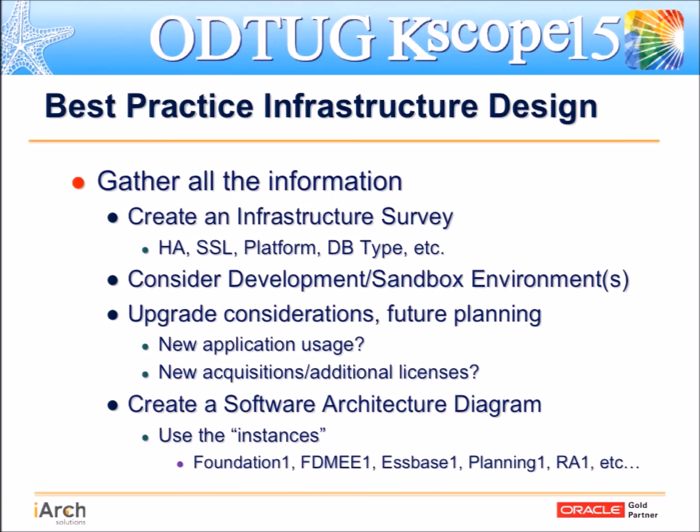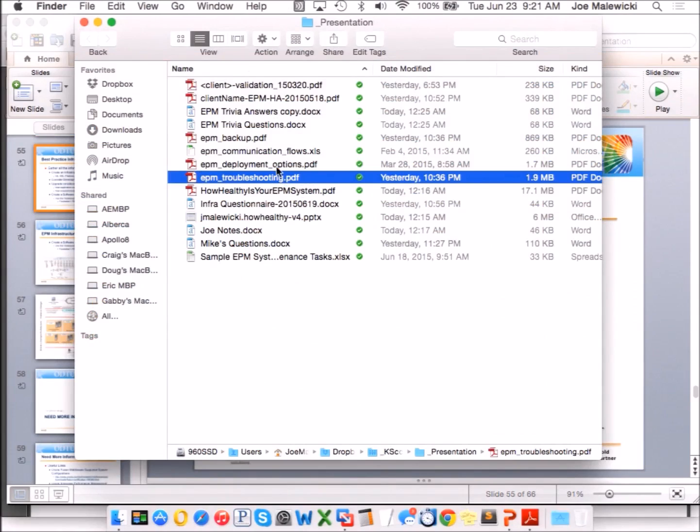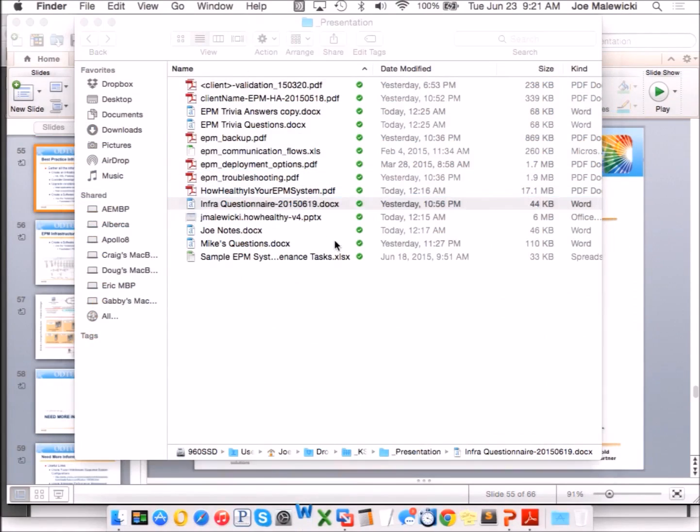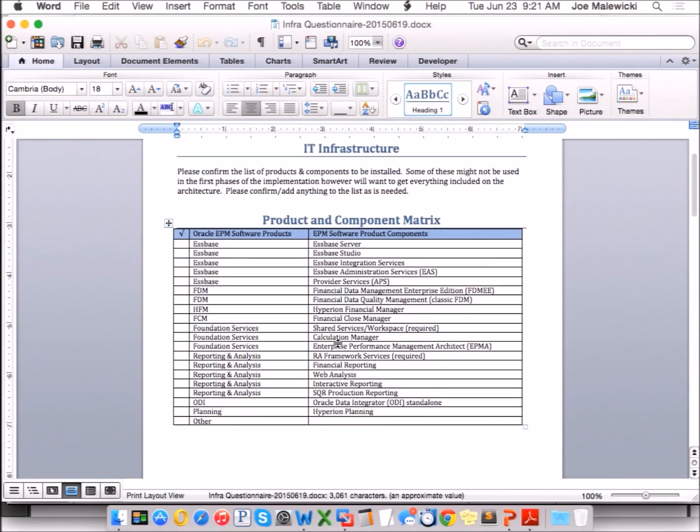The key thing is to gather the information, okay? What I normally do when I begin the process is I start with an actual survey. If it's a new customer or a current customer, I give them a questionnaire. And it doesn't have to be this formalized, crazy, fancy thing. Really what you want to get is something that just has a lot of information in it, a lot of bullet points. Start with things like, what kind of components are you going to use? I use Essbase. Well, with Essbase, do you use Essbase Studio? Do you need EIS still? Do you want to use that spreadsheet add-in, which is gone? You know, go through everything that you can think of with a Hyperion perspective and outline it and check it off.